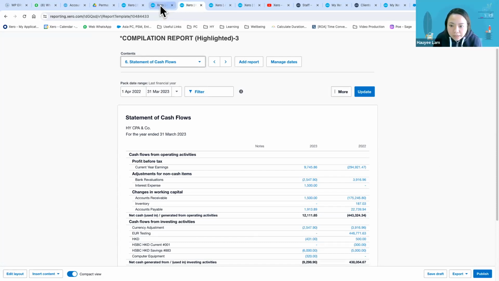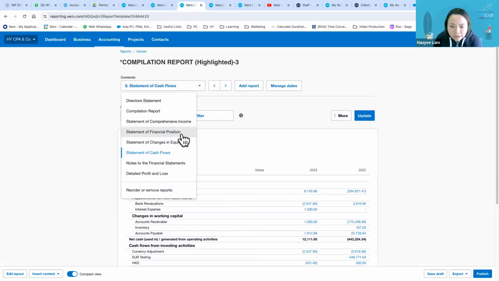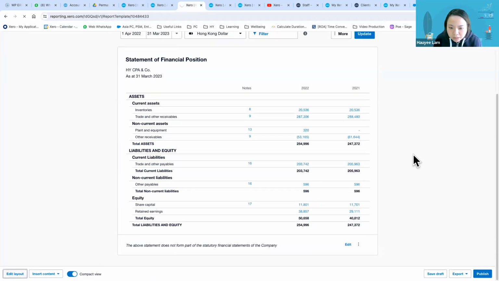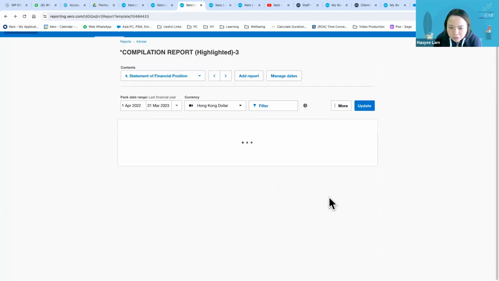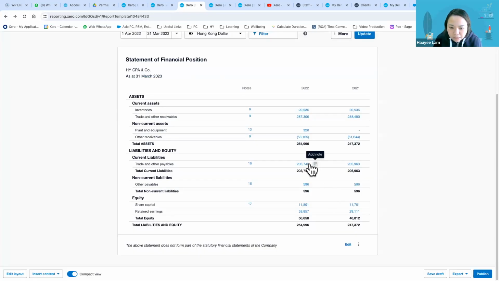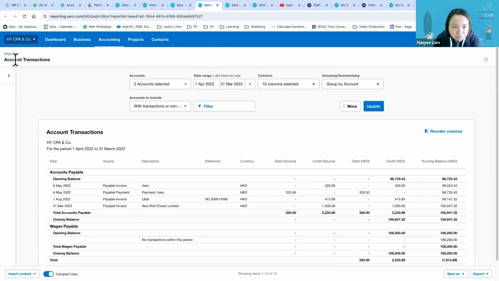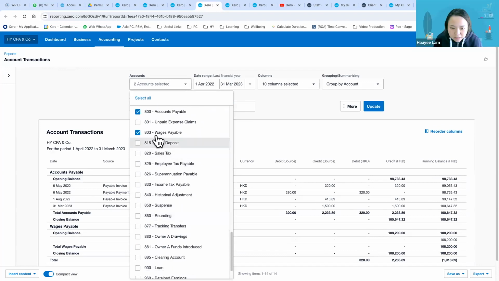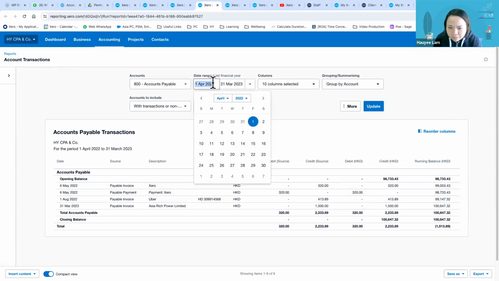Okay, so let's go back to the financial position. If you click into the payable and open it up, it will lead you to the account transaction report. So let me select this one.